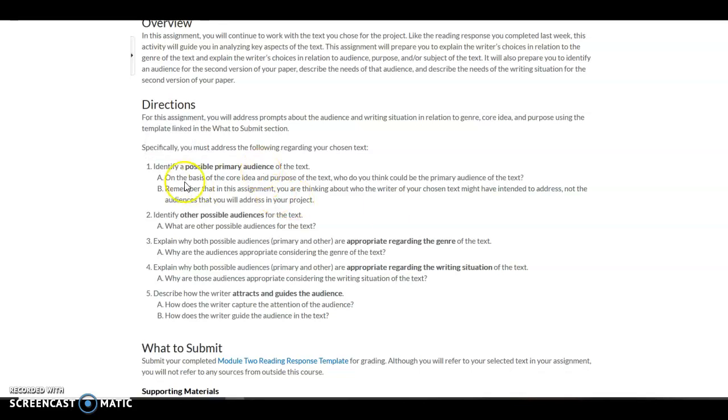For example, identify a possible primary audience of the text that you chose. On the basis of the core idea and purpose, which was related to earlier readings in the week, who do you think could be the primary audience? And then just keep in mind that you're thinking about who the writer might have chosen to address, not the audiences that you will address.